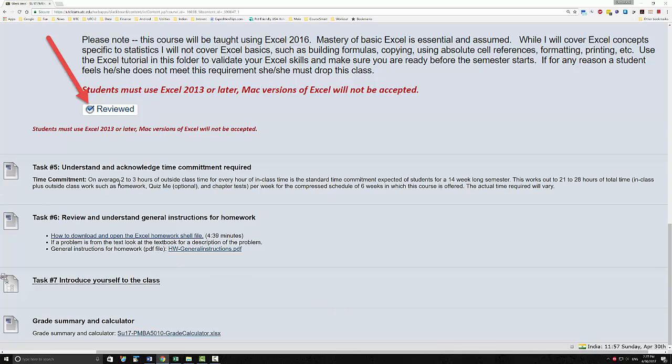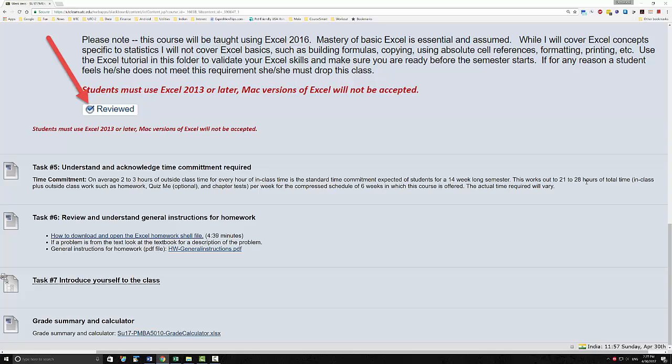So typically it takes about, on the average, 2 to 3 hours of outside class time for every hour. So that means 3 to 4 hours a week per hour of class time, and that works out to, when you compress the 14-week long semester into 6 weeks, it works out to about 21 to 28 hours of class time and homework time and test and everything.